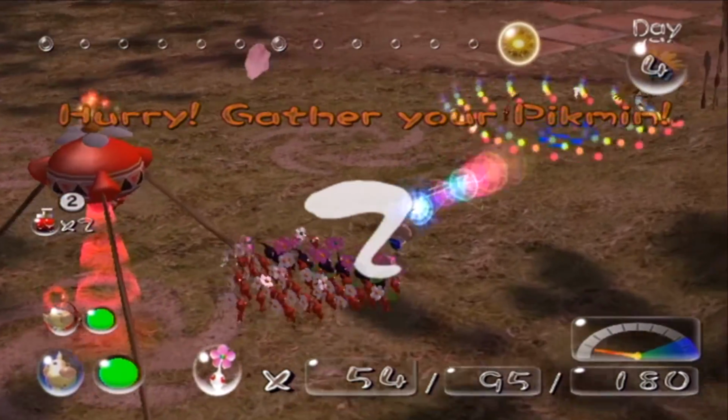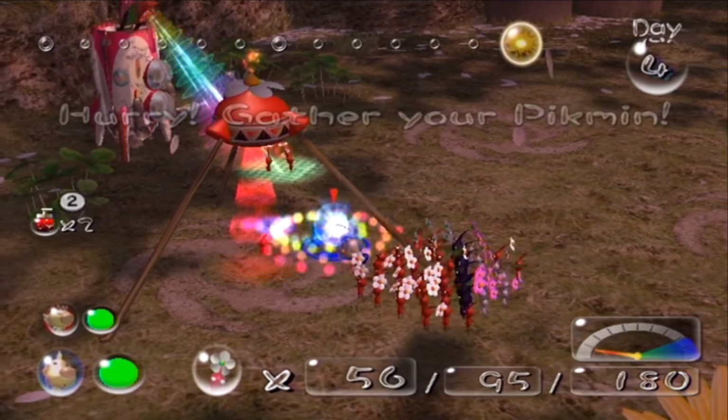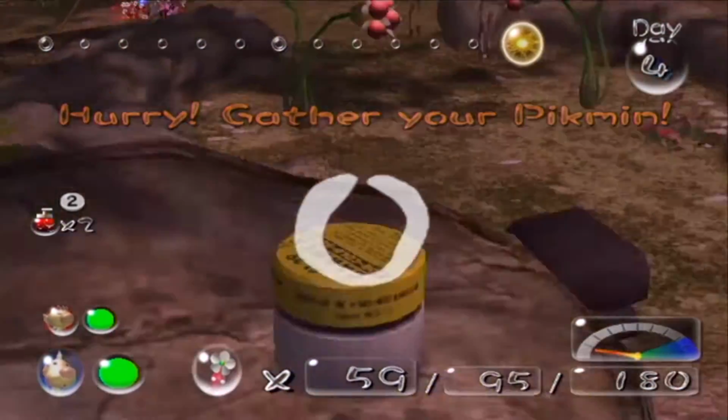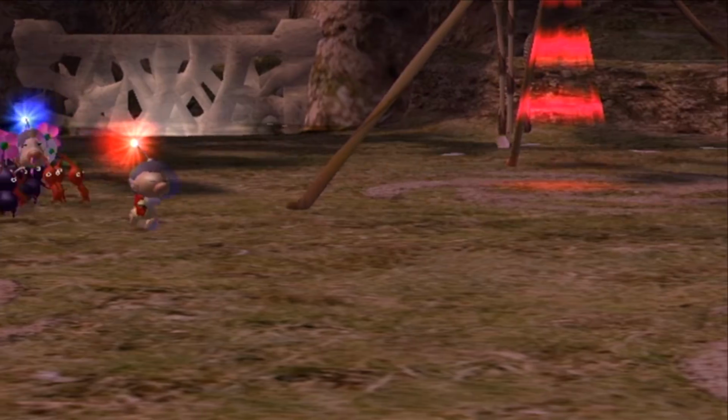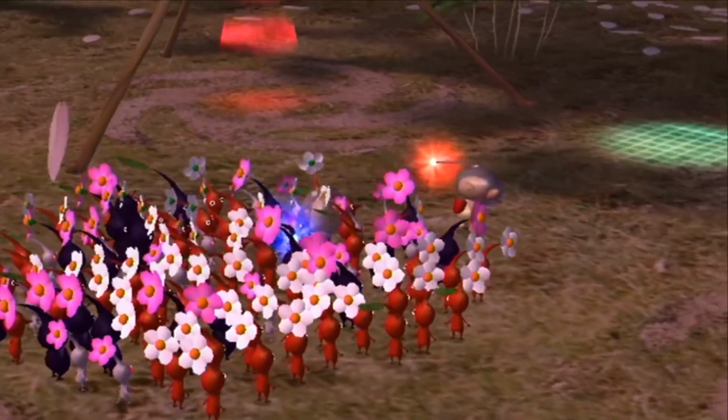Whoa, you might not be close enough, though. Okay, we're good. And then Olimar has the other 40, 39, whatever. Okay, yep, we're good. Boom. So I don't think I left any Pikmin behind. Oh, but here, you can finally see this mechanic how it's supposed to be seen.